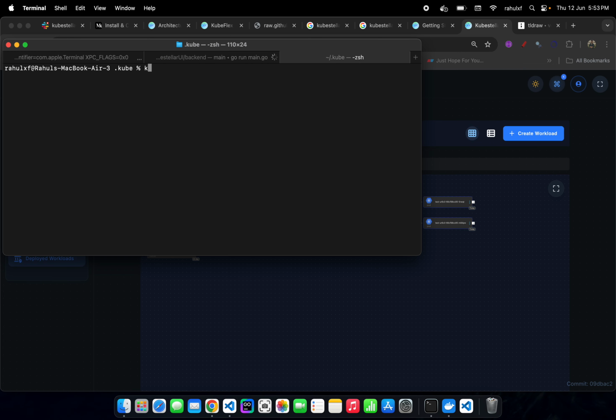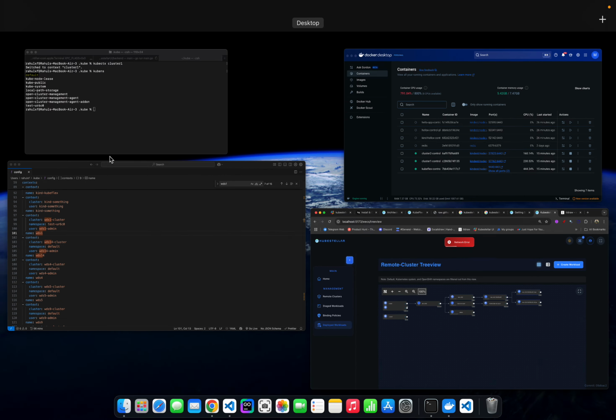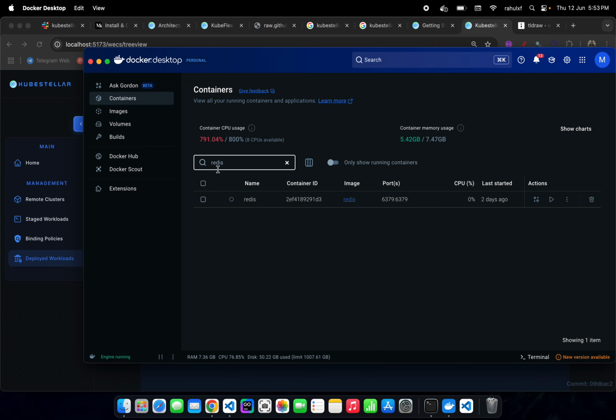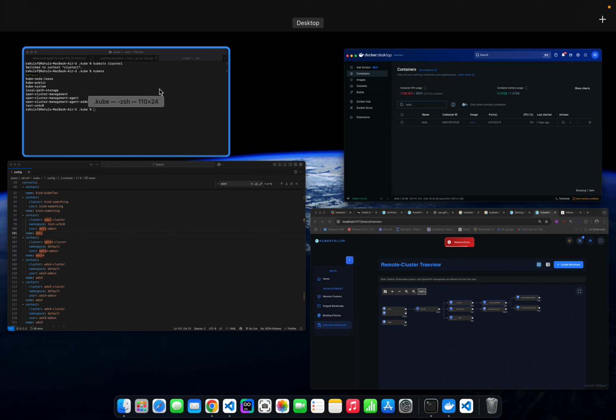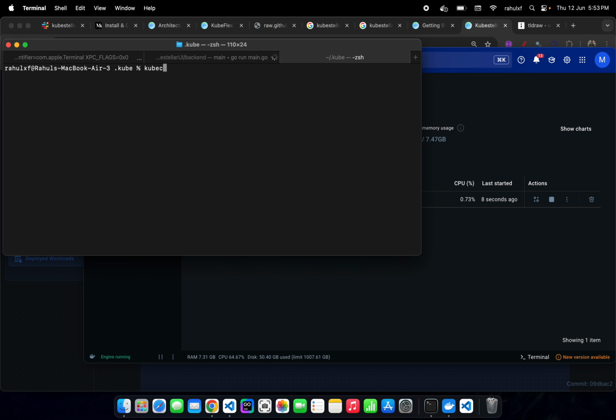Okay, let's kubectx cluster 1. I don't know why it's not working, okay, I'm not running the Redis, that's why. So let's go to our namespace test. And if we do kubectl get deployment, we'll see that deployment here.